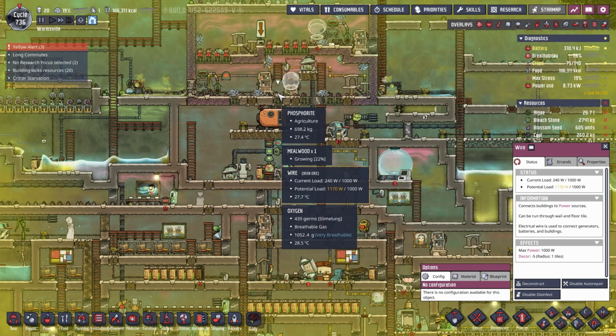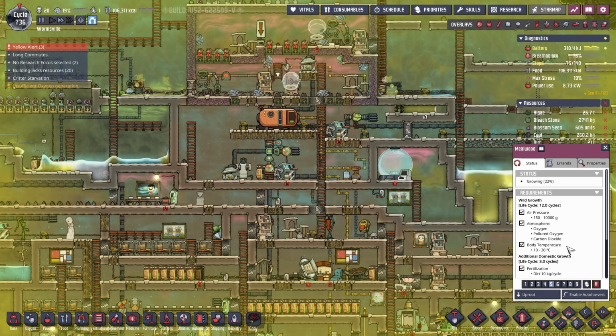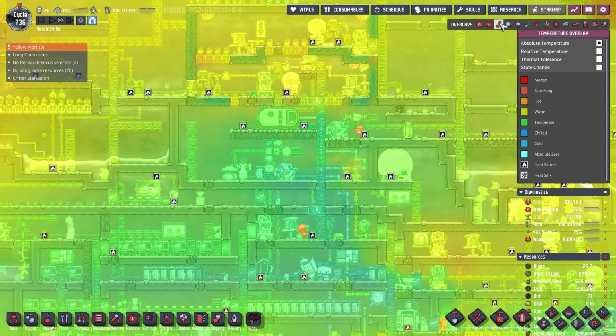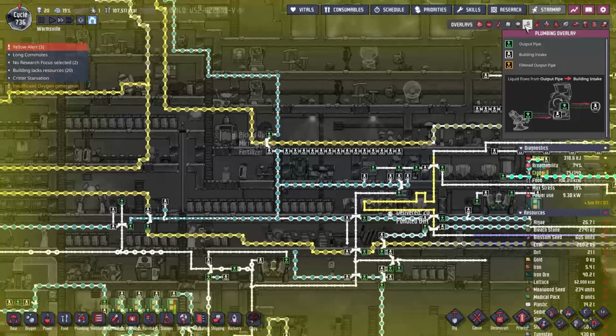Oh, that's the farm tile. Meal wood, body temperature is 27.4. Okay. This is running, yes? Okay.